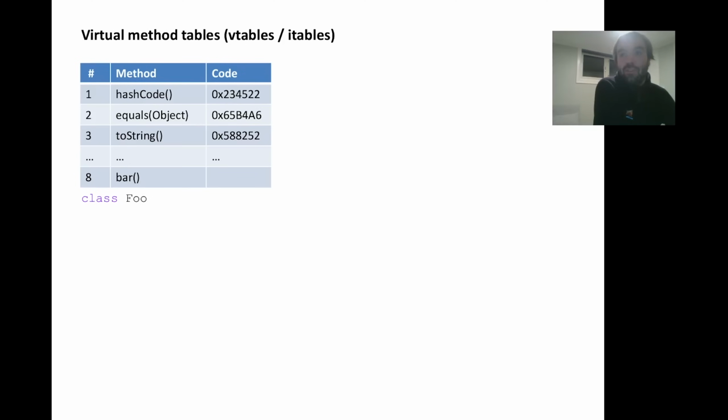So how is this solved in Java? How are virtual calls possible in Java, which was actually quite unique for the language when it came out? So how can Java still be performant despite having all these indirections, all this jumping from A to B? As I said, a virtual method call per se isn't really expensive if you think of it.